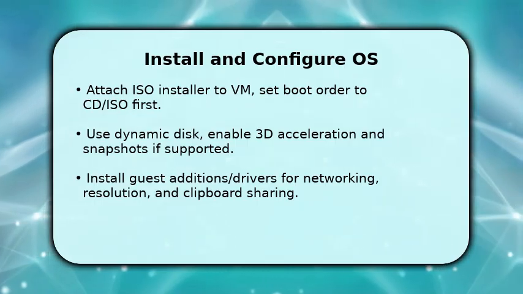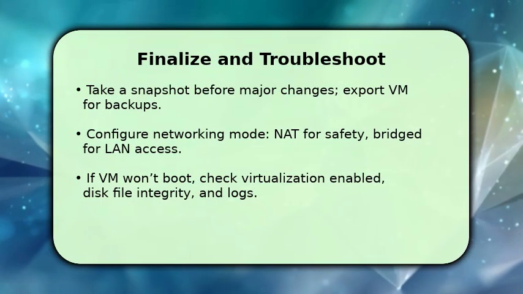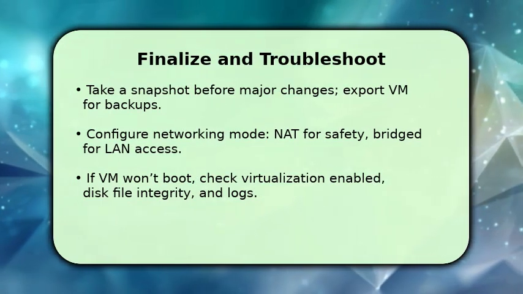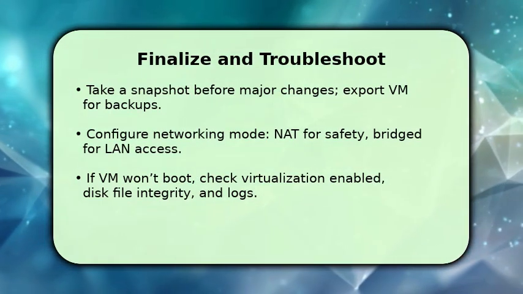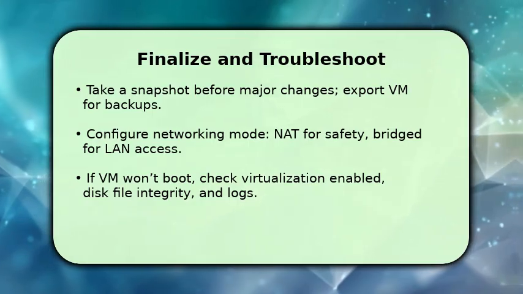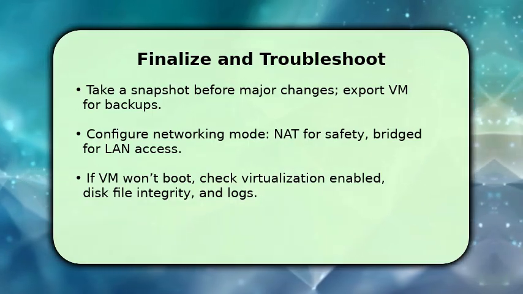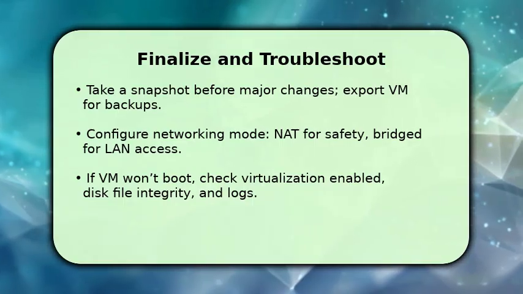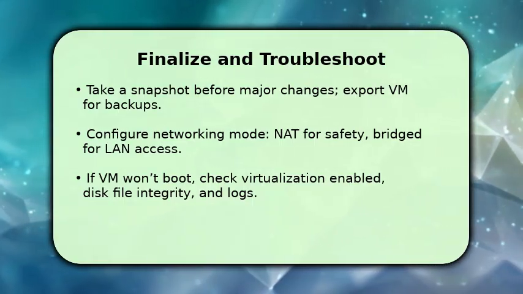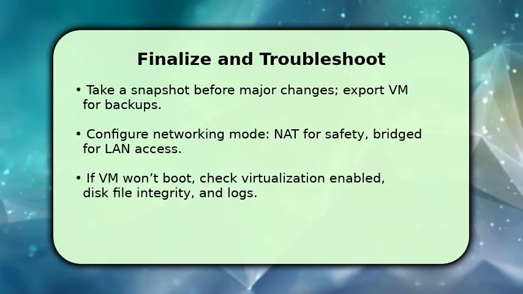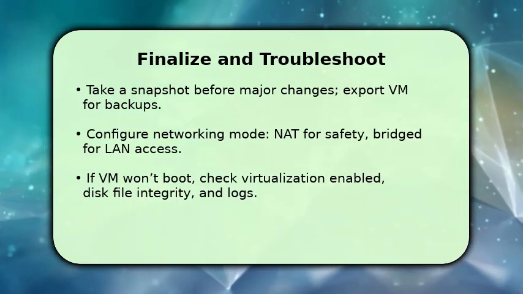You finish by applying updates inside the VM, installing required applications, and creating a snapshot to capture this baseline state. Snapshots let you revert if something breaks. Make sure networking mode matches your needs: NAT for isolation or bridged for full LAN visibility, and set up shared folders or port forwards as required.